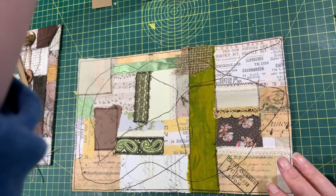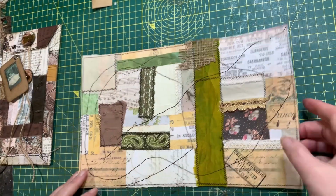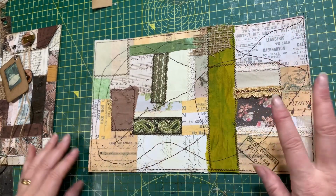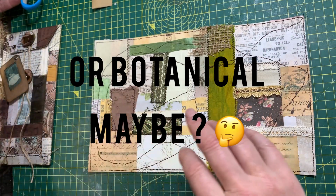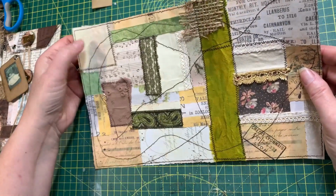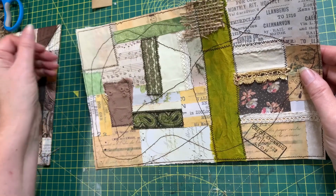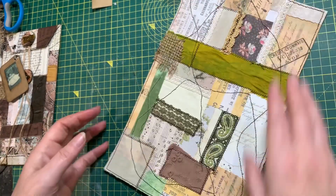So guys, this is looking far more shabby than it is chic right now. Could be because of the brown thread, I don't know. But I'm not going to worry about it, because we've got lots more to do before I have to be concerned about it looking like it does right now. Okay, so let's carry on.